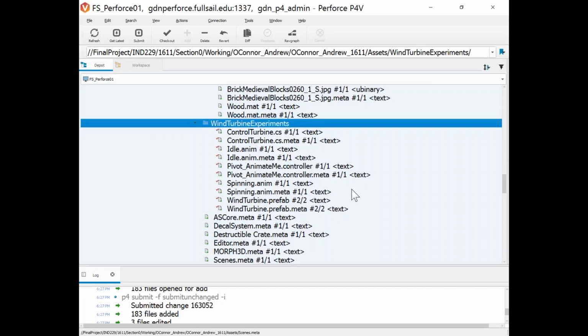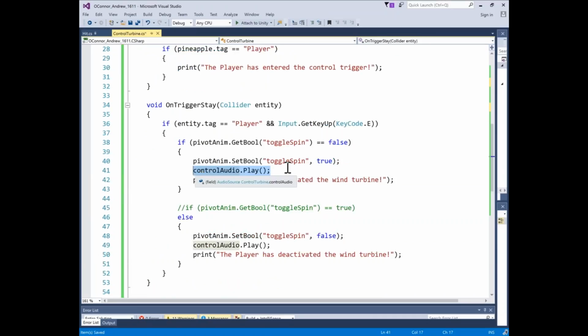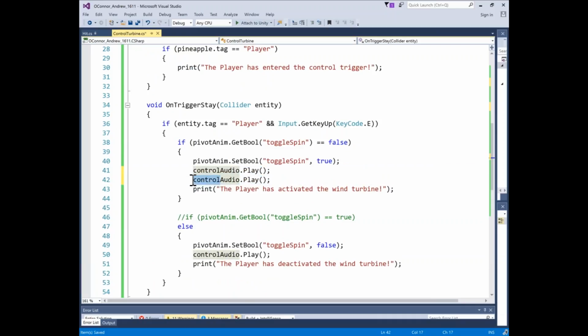All right, now that we've done that, again, we just want to play it at the appropriate time. So let's come down here to control audio.play, copy this, and change it to wind audio.play. All right. And then we can paste the same thing down here.